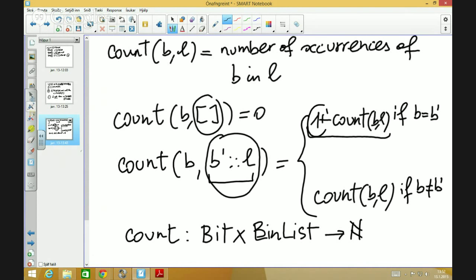So you have a 1 plus here. 1 is a natural number. Plus is a good, honest-to-God operation on the natural numbers. What number is going to be returned in this case? By recursion, count B L will return a natural number: the number of occurrences of B in the list L. Once recursion returns that number, you add 1 to it and return the result.